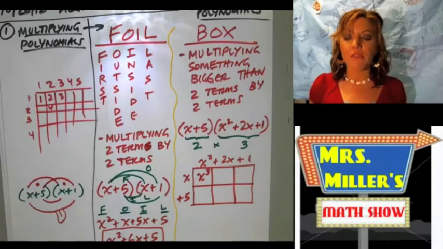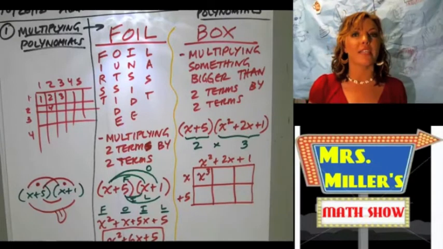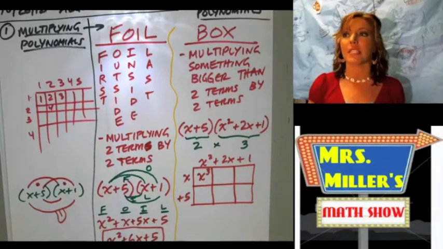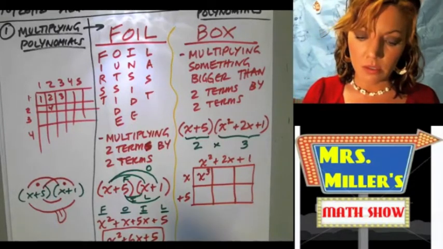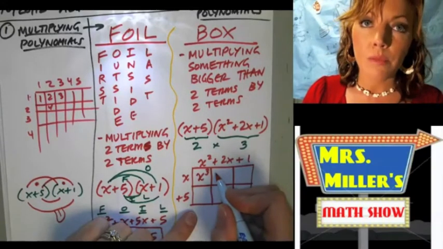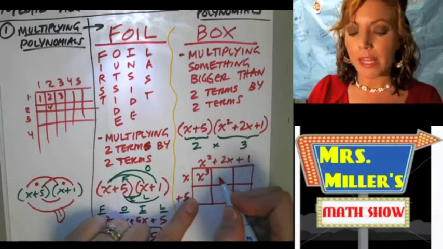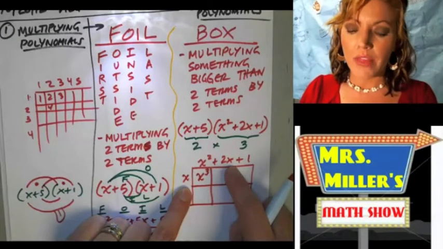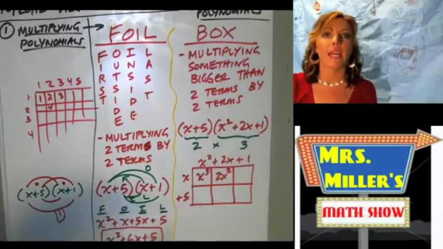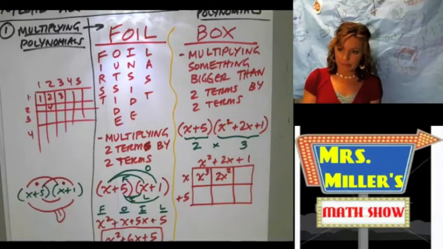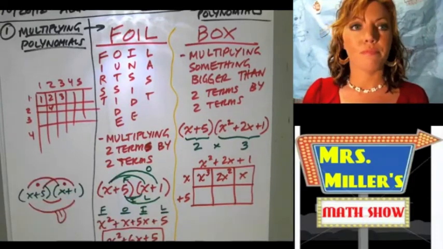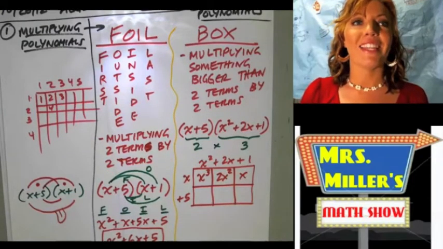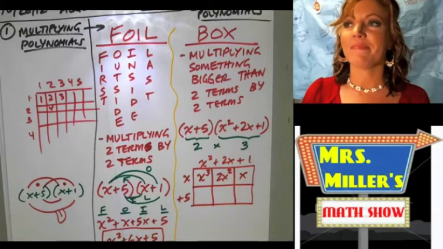I'm going to ask for 5 volunteers to tell me what's in these 5 boxes. Raise your hand if you would like to fill in one of those boxes. Any one of them. I'll let you pick. Rebecca, I'm starting with you. That's if you add them. Good. If you multiply them, what's x times x? That's good. Everybody give it up for Rebecca. All right, Alan, you tell me the next one. X times 1. Excellent. Give it up for Alan.